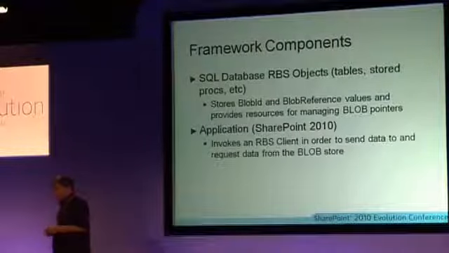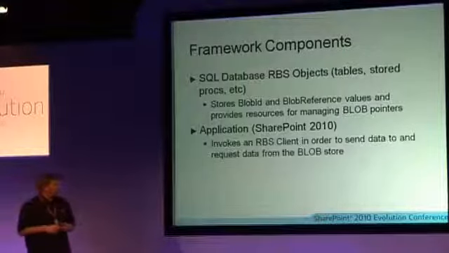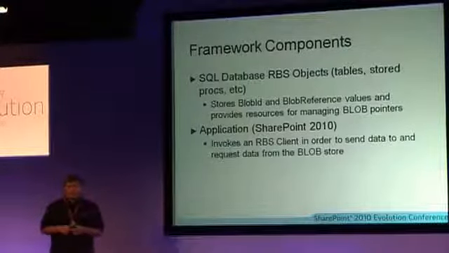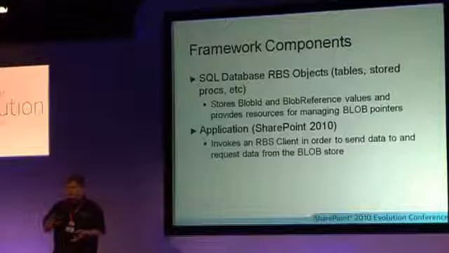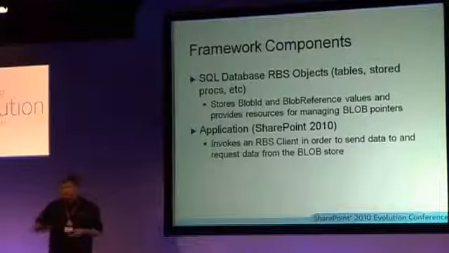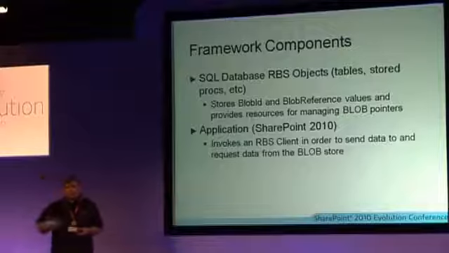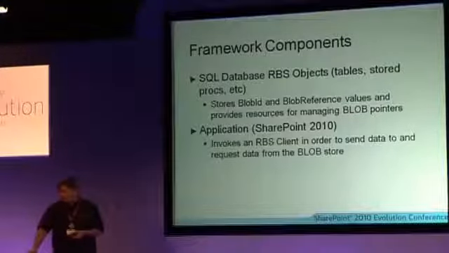Then in terms of what we actually have in the database, I'll show you the database and the changes shortly, but when we enable RBS capability in the database, we extend the schema. So we have a significantly large number of tables that are used to coordinate and orchestrate the movement of blobs, the referencing of blobs, and whether we even use the BLOBstore or not. That's a decision that can be taken at design time.